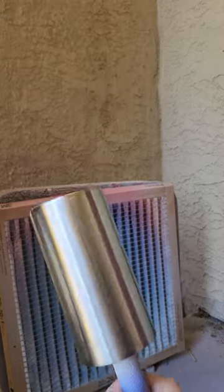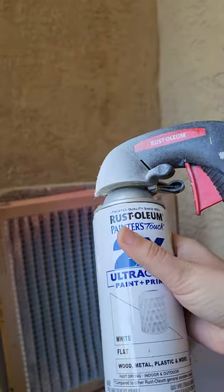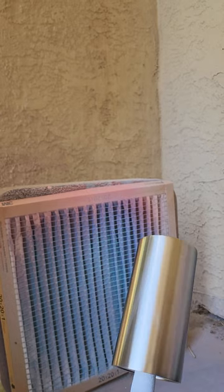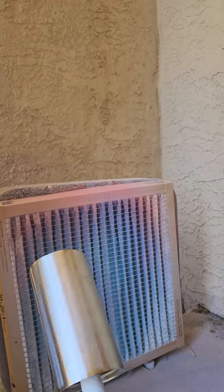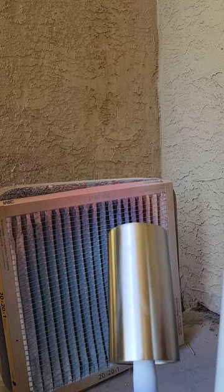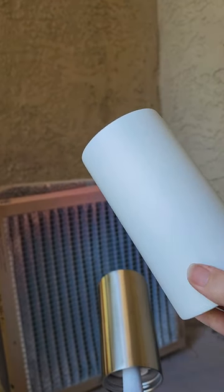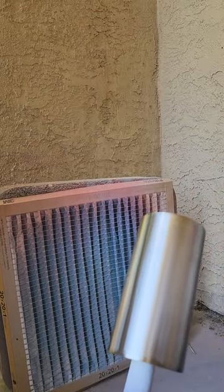We have our tumbler all dry and ready for some white spray paint. I like to use the flat white from Rust-Oleum and I typically go in with one to two coats. If I'm leaving it white I'll be done; if not I like to go in with one coat of color. Doing the white before the color helps you use less color, which I find harder to find, so I prefer to base everything white. The other option is you can buy prepped cups from Steel Magnolia — they come pre-prepped white and ready to go. They don't come in every single style she has, so I needed to show everyone how to do the stainless as well.